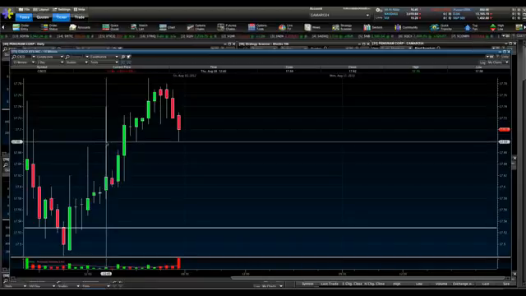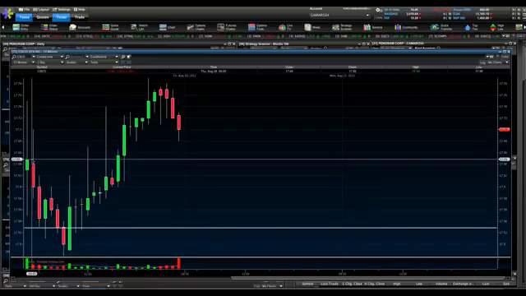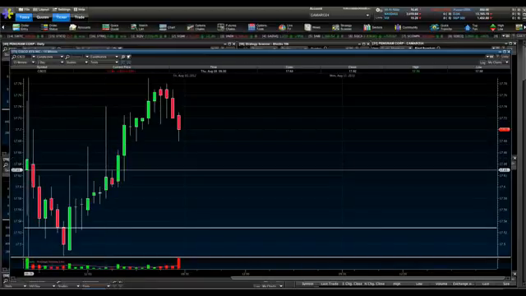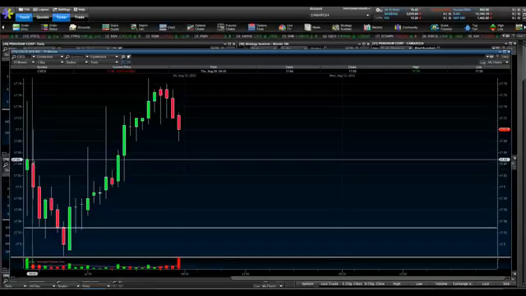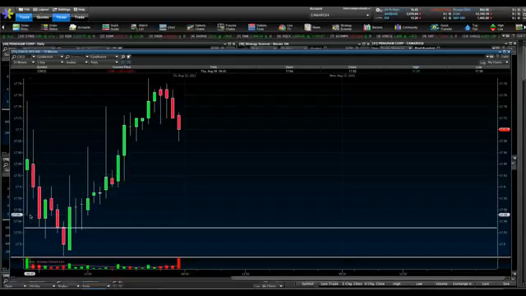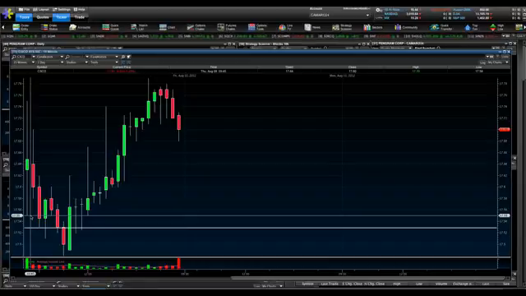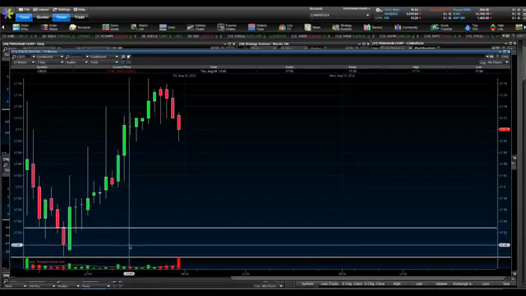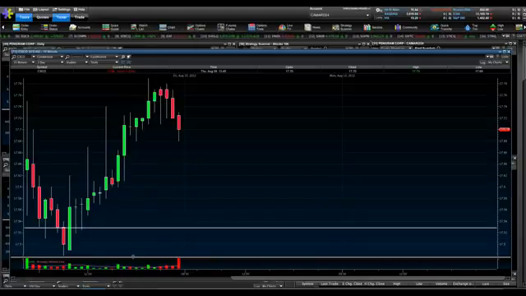Why do we use the first 15 minutes of the day, the open and the close? And if you like looking at highs and lows, you could draw lines at the highs and lows, and those would work for you as well. Personally, I don't like looking at the highs and lows. I like looking at it for exits, but not entries. Okay. Here's the answer.